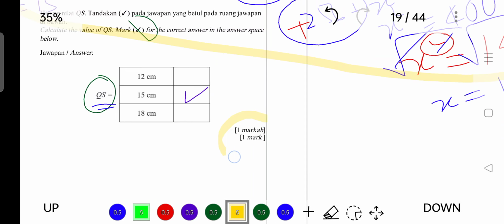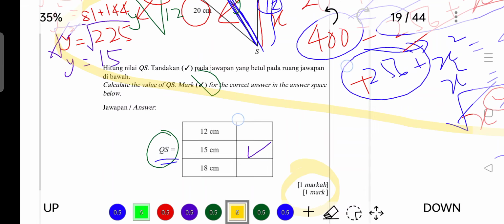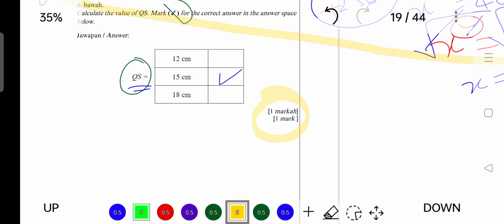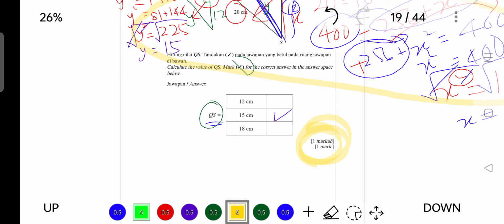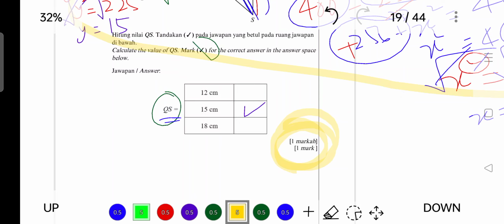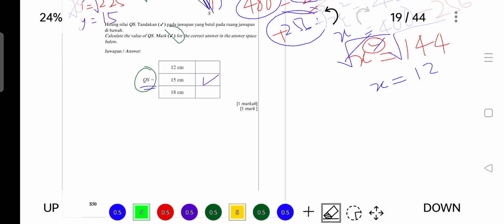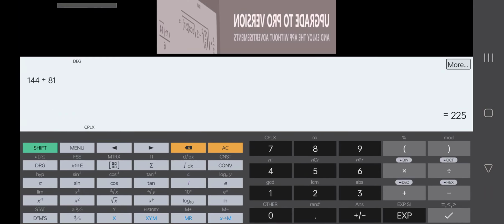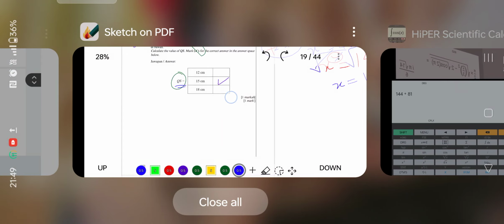Look at the marks, only one mark. Let's say you don't have enough time to do this. That's why I say when you're doing part B, because we don't really need a working method, you always go check on the marks. If the mark is not high and you don't have enough time, it's not wise to do this, but I can advise you to just tick 1 out of 3, because you're just going to get 1 mark over here. All right, so you spend more time on part C, not part B, right?